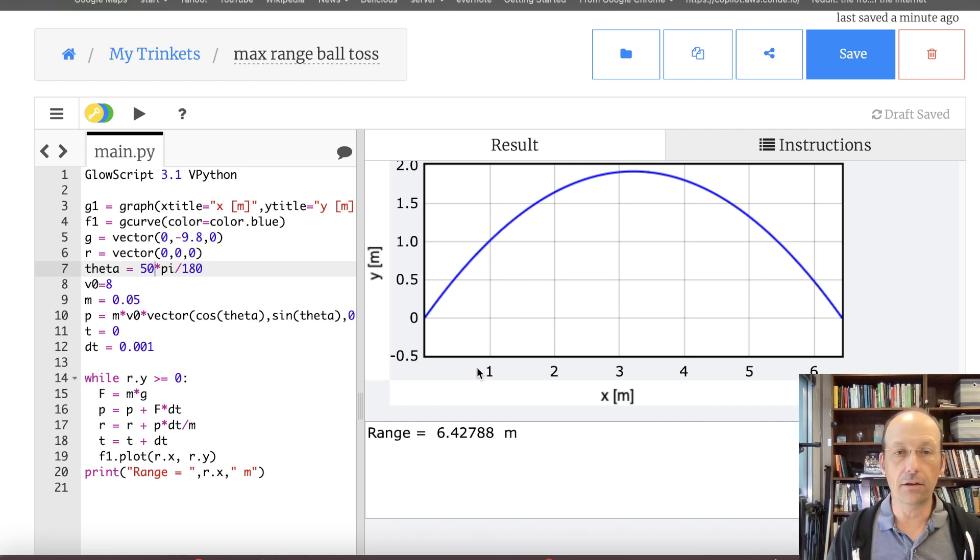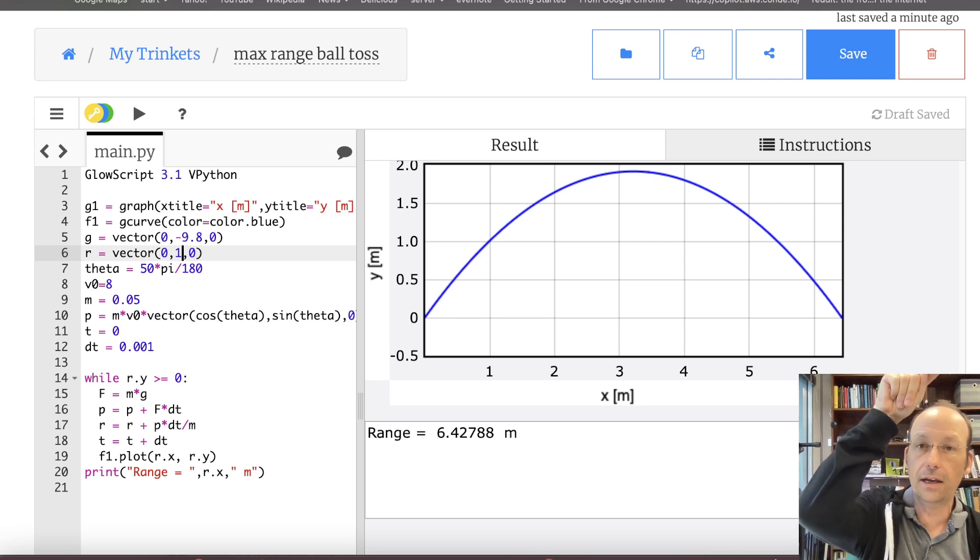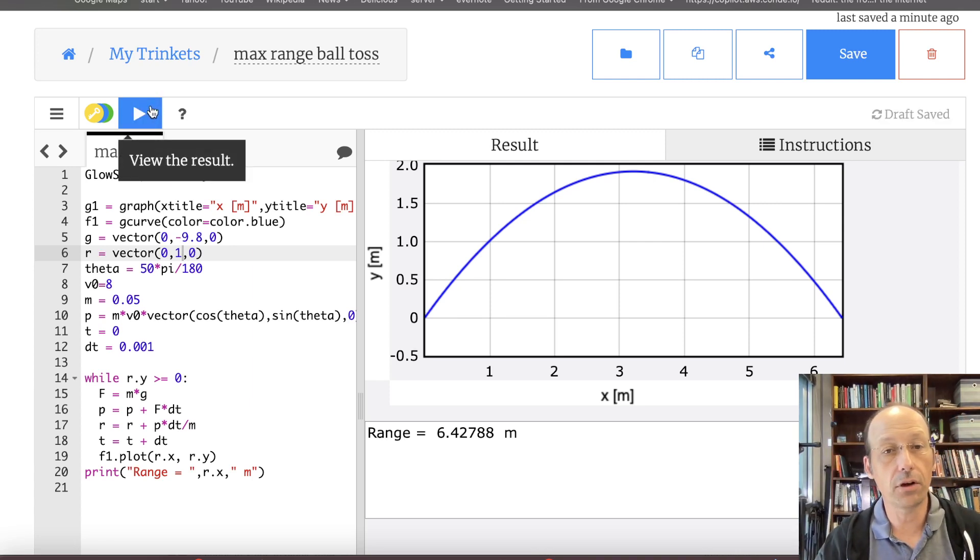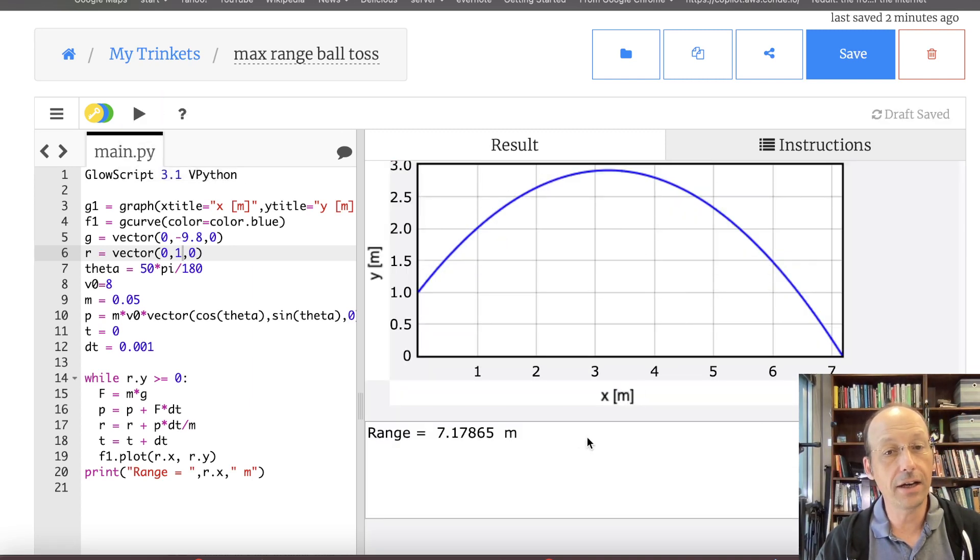We can get it down lower. This is something that I would love for students to do. Just to manually change that and see how far it goes. You could do something cool like this. Watch this. I could change this to one. So it doesn't start at the origin. It starts at Y equals one. So now we're launching it off a table. And the range is different. And the maximum range is not at forty five degrees.